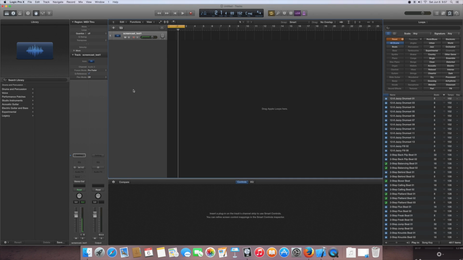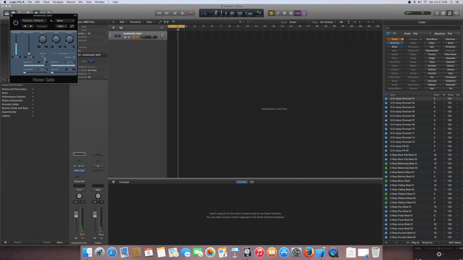So what we'll do to remove it, this is one method. We're going to set our channel to input monitoring. This is going to allow us to route the signal through the noise gate. Then we'll go to dynamics and add the noise gate. As long as there is a signal or a noise going through the noise gate, this activity light is going to be on.